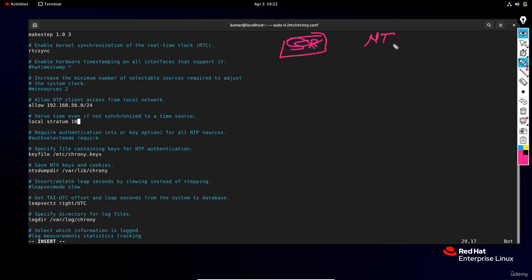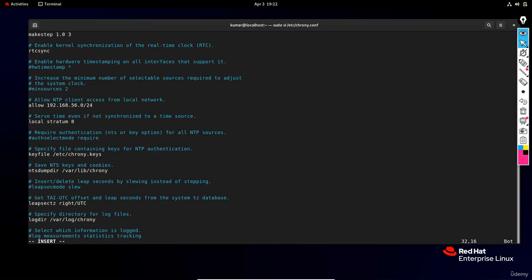If there is an NTP server and this NTP server is advertising the NTP server configuration, then it means this is the stratum. Here you can change the numeric value, any 9, 10, 20 or whatever. Either you can put 10 or you can change it to 8. Why am I changing it to 8? Because this is given in the configuration and it will be better for you to understand.